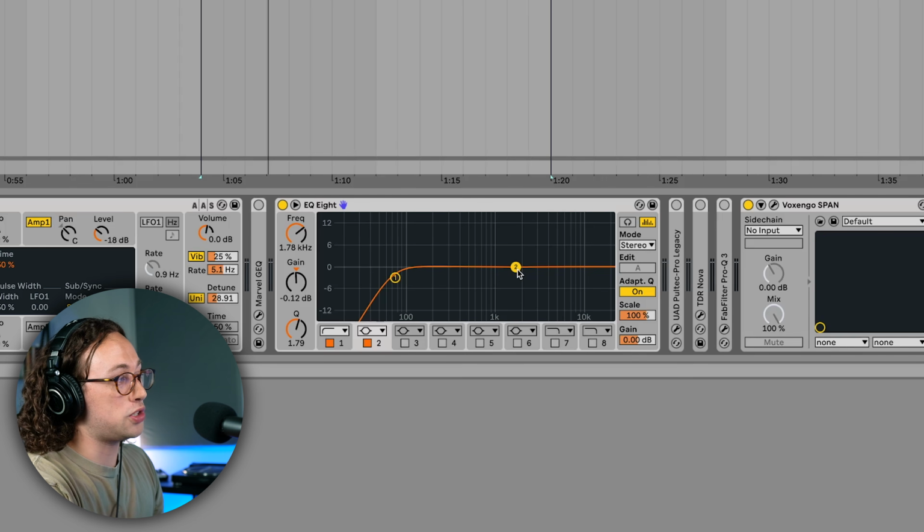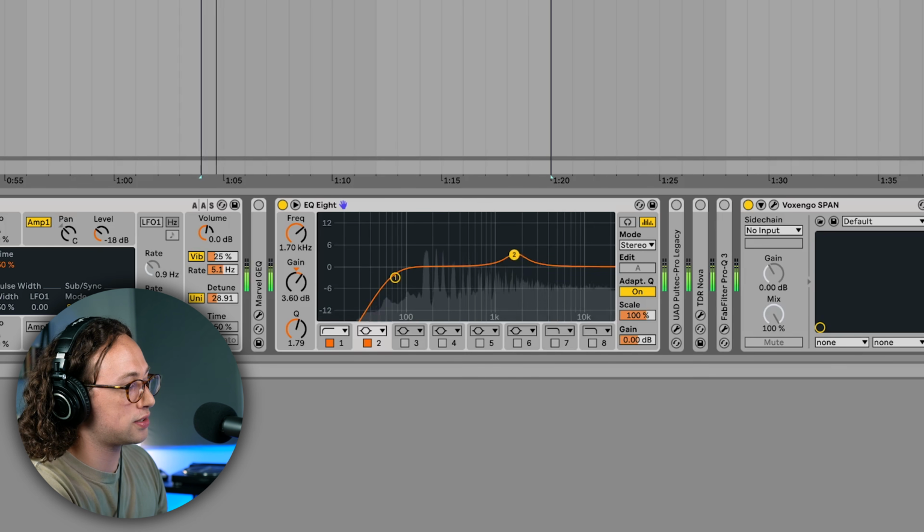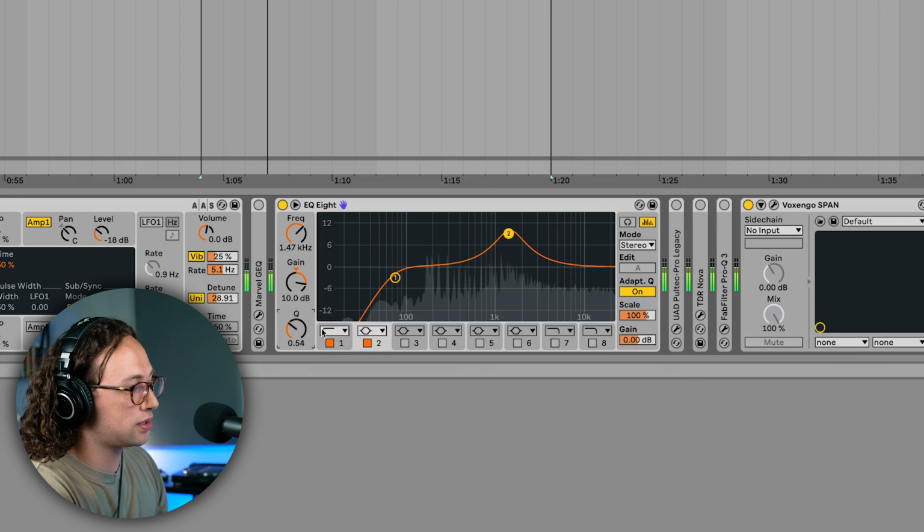The second downside, perhaps, for some people is that they can sound a bit stale. So when you're pulling up frequencies like this, it can almost sound a bit too clean. And some other EQs have a little bit of magic where they add in some other harmonics and make it sound a little sweeter to our ears in different ways, which we will also get to in just a moment here. So those are the main downsides, but for most people, I think this is the best possible EQ that you could use and get familiar with.